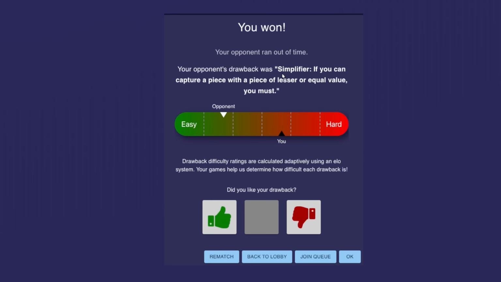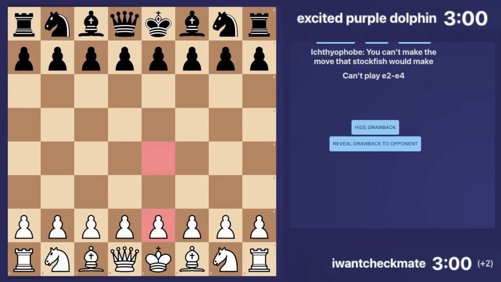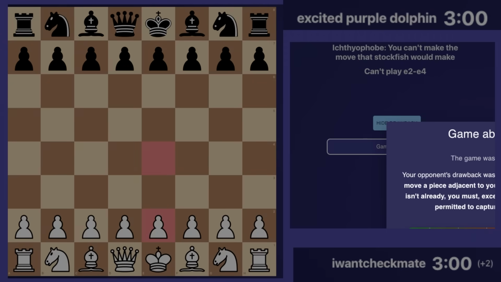Let's move on to game number 2. All right, game number 2, we get the white pieces. E4 is highlighted. Our drawback is nope, you can't make the move that Stockfish would make. What? It's gonna tell, wait a minute. Oh, the game was aborted. No, that was our opportunity to play with Stockfish moves enabled.